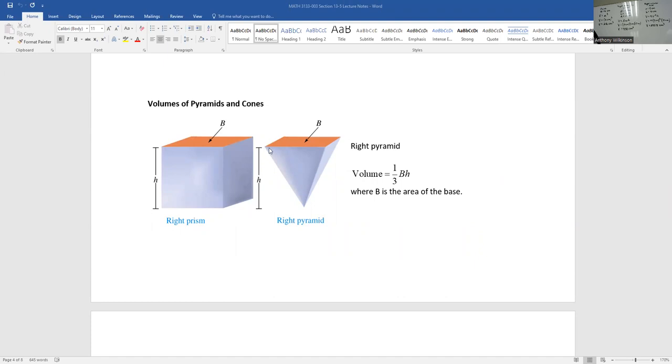The base will have to be something like, in this case, a rectangle or a square, or it could be a right triangle, okay? So you have to use the formula for finding the area of a rectangle or the formula for finding the area of a right triangle, because that base could be a right triangle. So you have to know what those formulas are. And I think I posted a supplemental video for that section, for one of the sections in this text that deals with area. So do be familiar with those formulas.